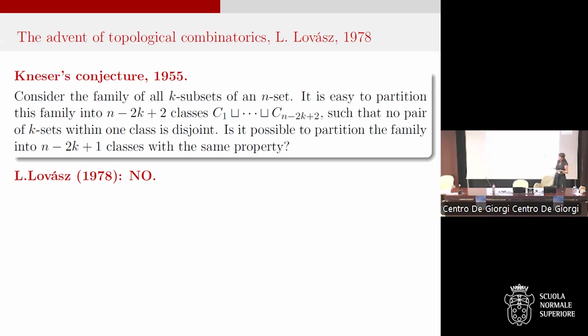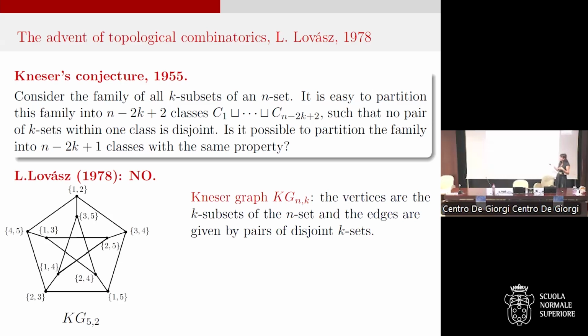It was solved more than 20 years later by Laszlo Lovász. He got a Nobel Prize a few years ago. And I don't know why it was open for so long. My guess is that maybe people just tried to do it by some standard algebraic, combinatorial techniques, and they never had any other approach. And Laszlo did it in an amazing way, which is just always appearing in topological combinatorics proofs. So what did he do?